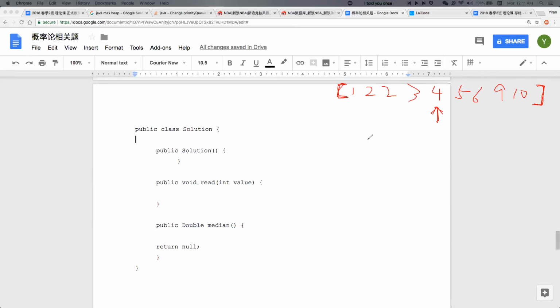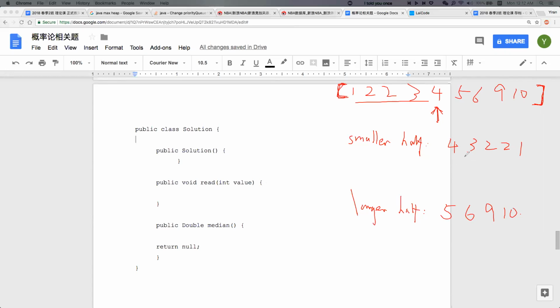Like I said in the algorithm property, we have a smaller half and we have a larger half. We want the smaller half to be bigger than or equal in size to the larger half, right? In this case, the smaller half is a max heap. So the first element of the max heap must be the biggest one in the max heap, right? So the first one must be 4, and the rest of them are listed here: 3, 2, 2, 1. And the larger half is the min heap. That means the first element must be the smallest within all of them. So it's 5, 6, 9, 10. Okay. So let's say this is a valid circumstance.